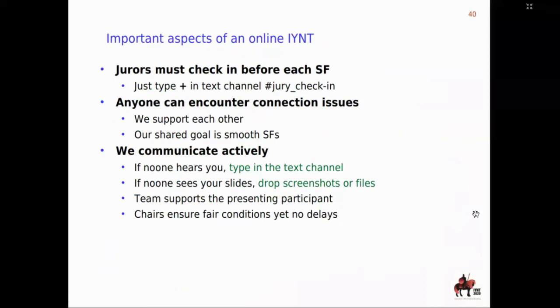And what exactly should you do? You should communicate actively using all available channels of communication. Please talk. Please display your slides using screen sharing. Please test connection in advance. If you discover that no one hears you, start typing. If you discover that no one sees your slides, drop screenshots or files in the text channel. Type everything. Type the name of the student who is now presenting so that the name is recorded faster in the protocol.